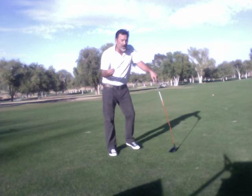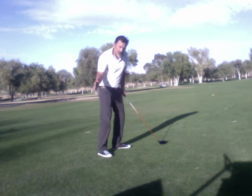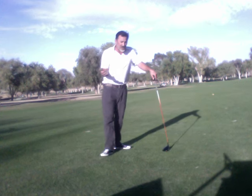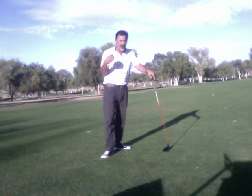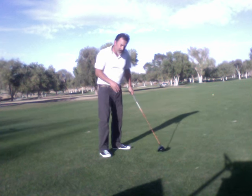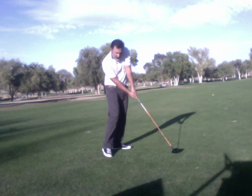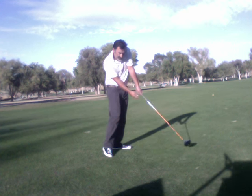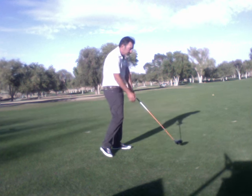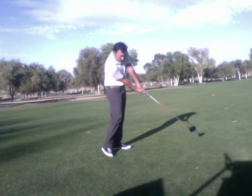It's a different route than you might be used to, because traditionally in golf you're taught to fire with your right side and rotate your body through. That's what changes the path, and that's what changes consistency in your action — it will also change contact and direction. But instead, if you adapt to the idea that you must remain in this position, as the club comes through, you realize that the way your right side allows you to get through the ball is not by coming forward, but merely by staying back and allowing the right side to remain supportive the whole way through.